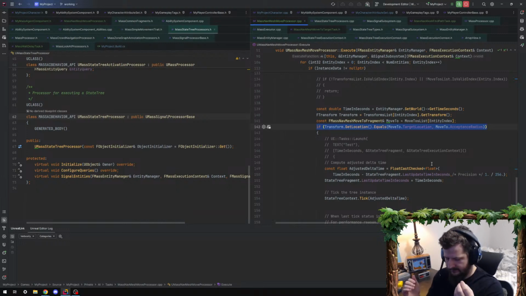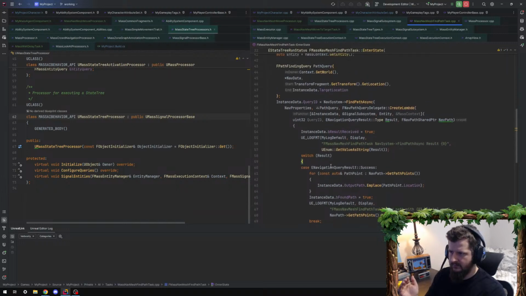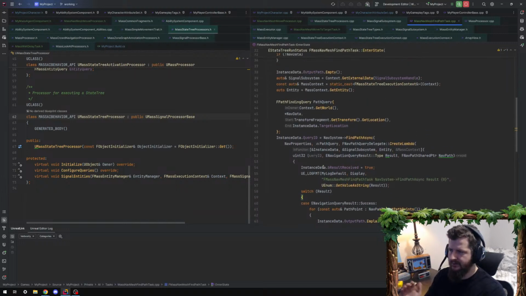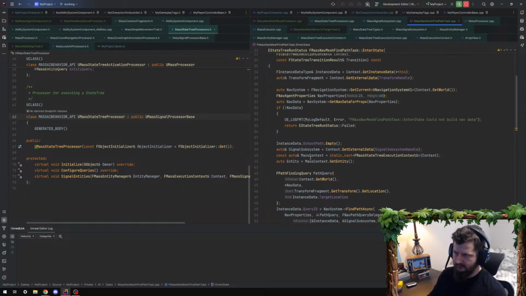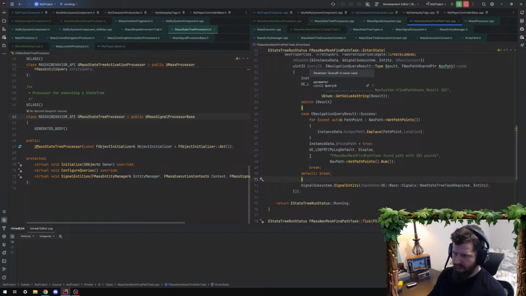I think it's called the simple movement processor, which just applies velocity. That's how they're moving. And I have a find path task, which is a state tree task. Everything in Mass has to be in C++, so that's kind of annoying and quite slow to work on.